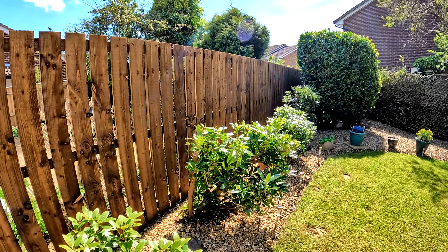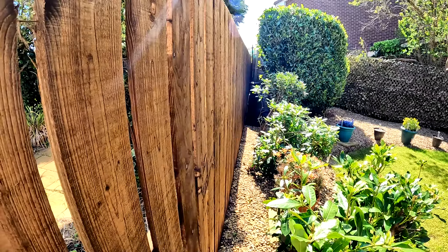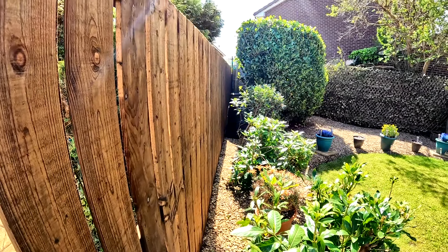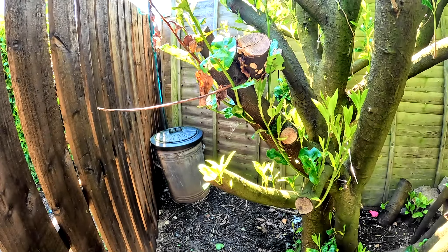Now the fun part. In the storms last year my old fence came down, and me and my brother-in-law built this fence and cut back all these laurel trees. The old 4-inch chainsaw was perfect for that, but like I said before it did have its limitations - there were certain branches I just couldn't get through. This is where the CC 8-inch chainsaw is going to do the business for me. There's this branch here that keeps catching me on my back and hip every time I walk past, so that's getting cut back today.